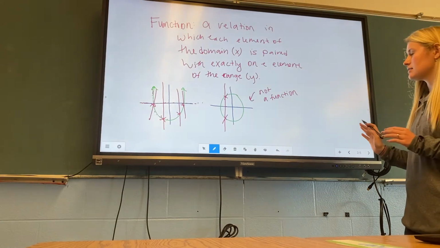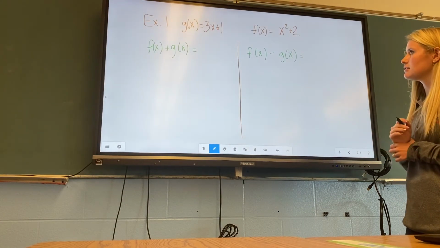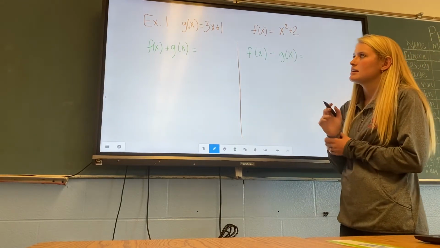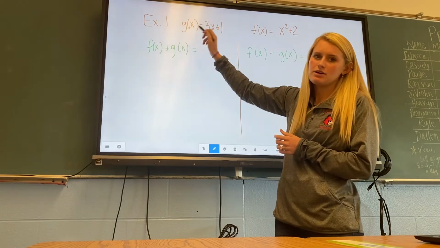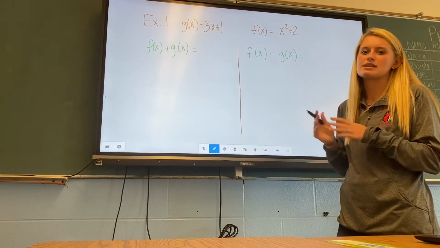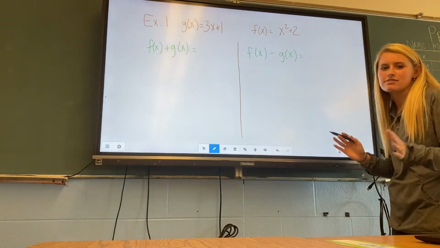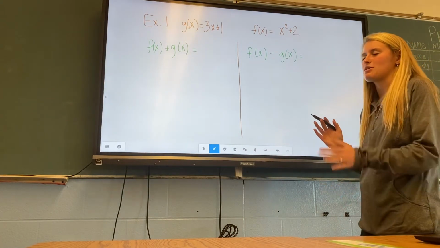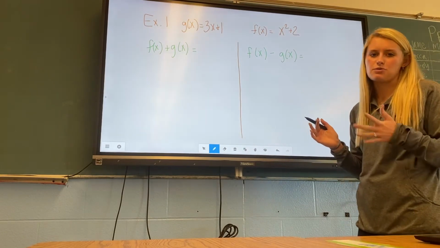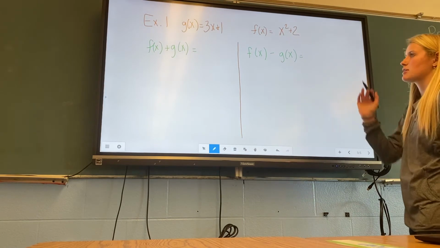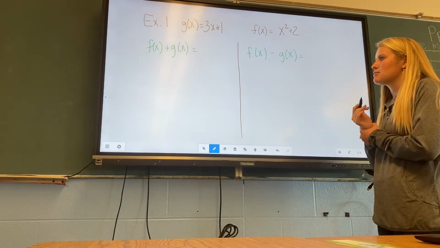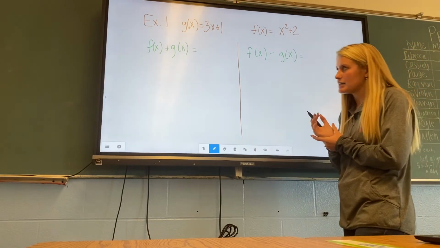So here we have two functions. We have a function called g of x and f of x. This is called function notation, when it has that, f parenthesis x parenthesis, that's called function notation. It's really just a fancy y. You guys are probably more used to seeing y equals x plus 1 or something from Algebra 1, but this is function notation. We're going to be working a lot with this, so get used to it. And we're just going to be working on adding and subtracting these today.